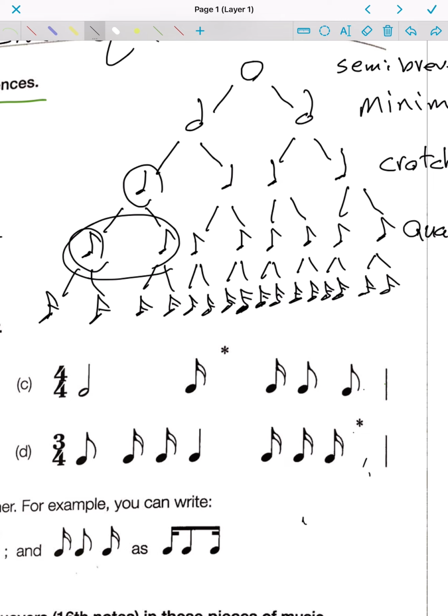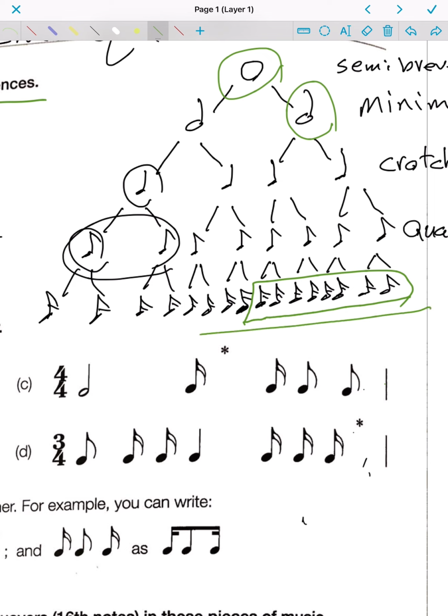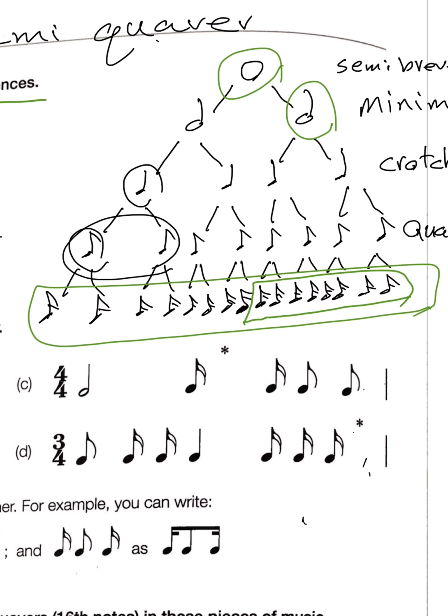So in each, say, minim here, you have 8. 2, 4, 6, 8 here, semiquavers. In each semibreve, you have this many, which is 16 semiquavers. And that's how the divisions work.